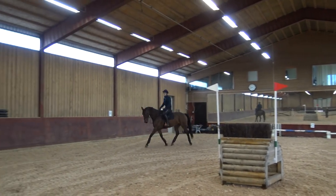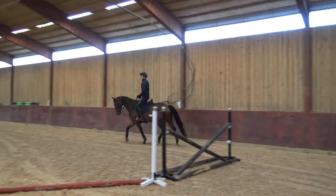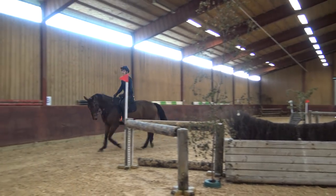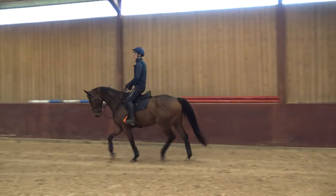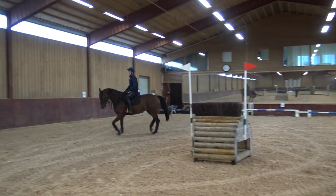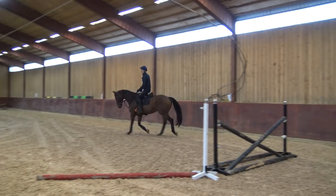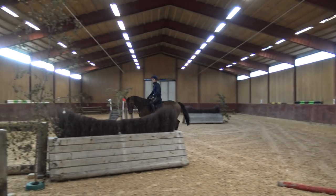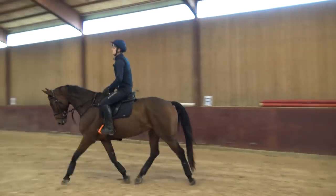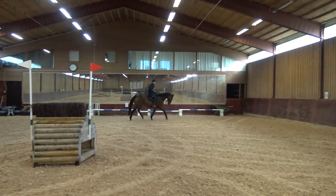Sinfire is a horse that I really, really like. I've been riding him now for a little bit more than 1 year, 1.5. Before he came to me, he was in a show jumping stable, and he'd been jumping 1.30 classes in only show jumping before I started to ride him in eventing. So he's a good jumper, but now he's an even better cross country horse.